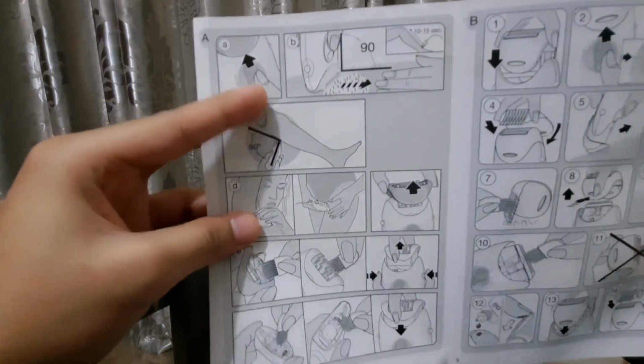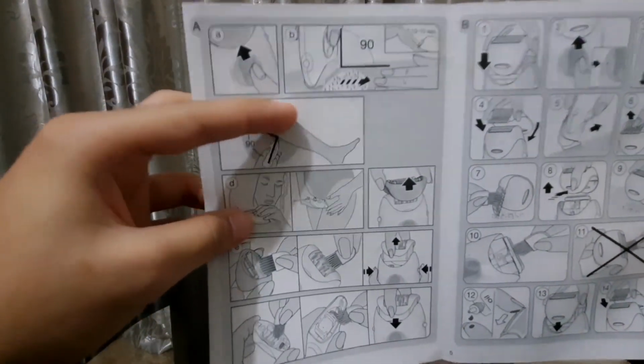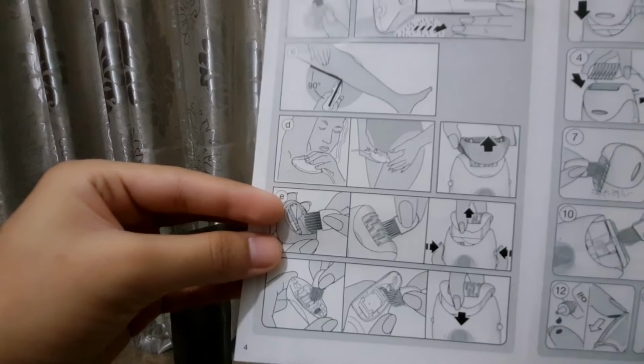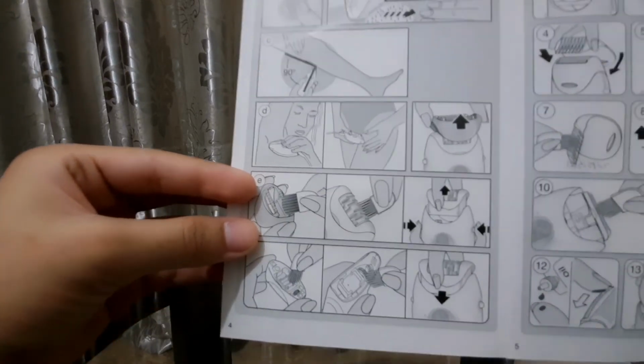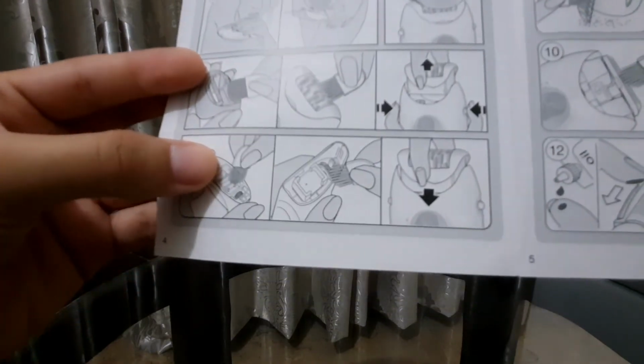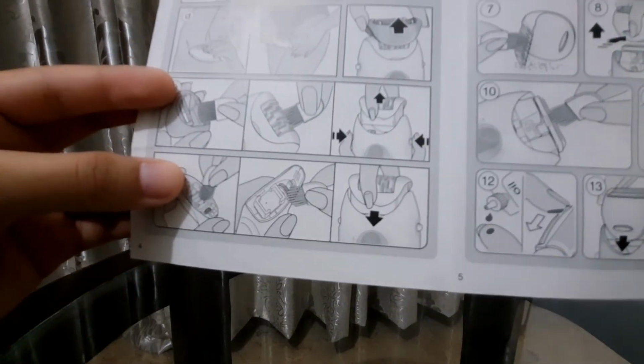This is for the epilator head. Like, you can turn on the switch, you can use it on your skin and elsewhere, and you can use the given brush to clean off the excess hair that is left on the epilator. And you can also clean the internal components after removing the head.